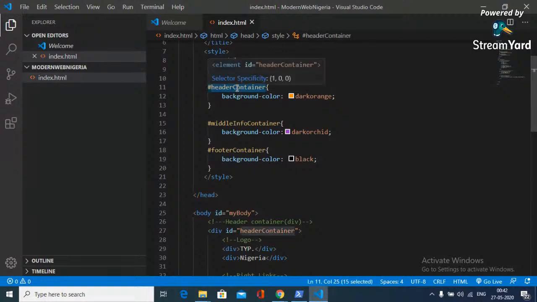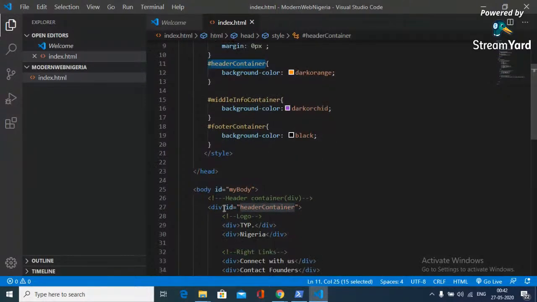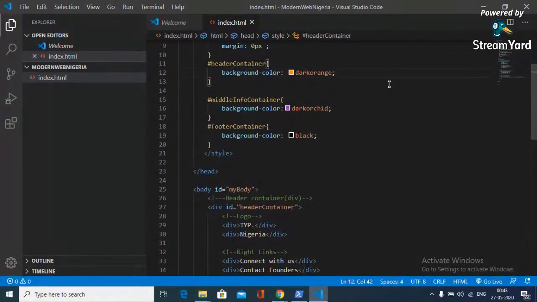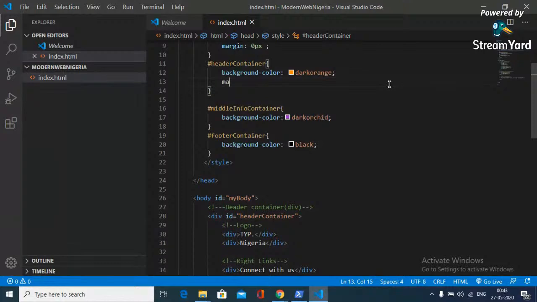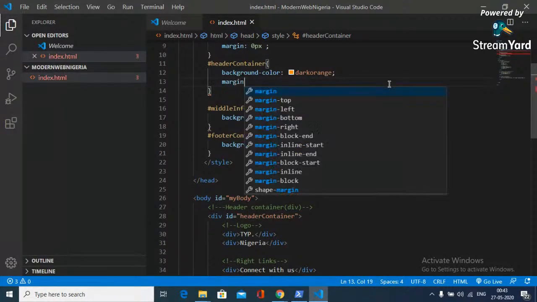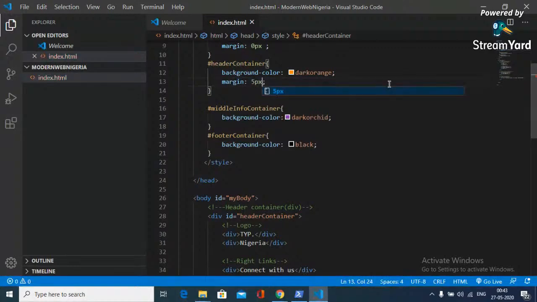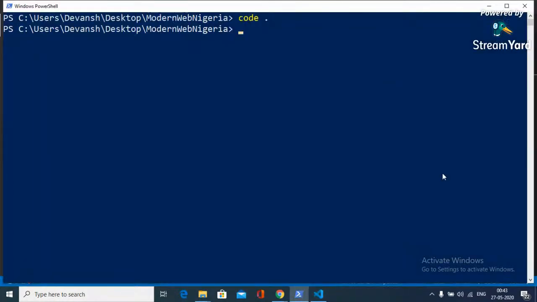Okay, so similarly, what I can do is I can give here is my header container, right? Header container here. So if I give a margin in this particular thing as 5px, let's see what happens.